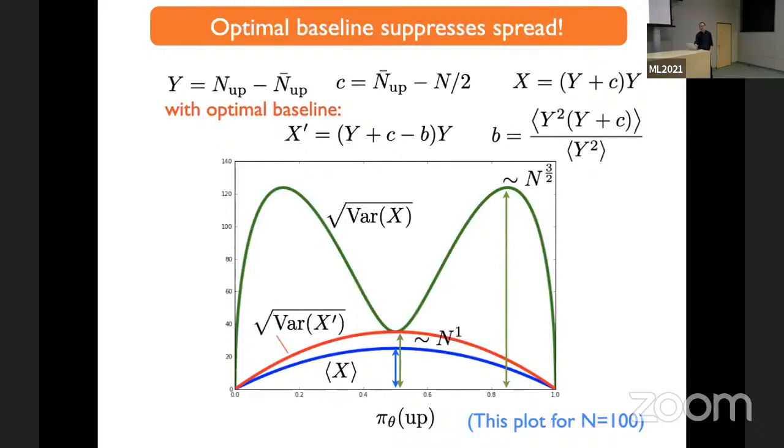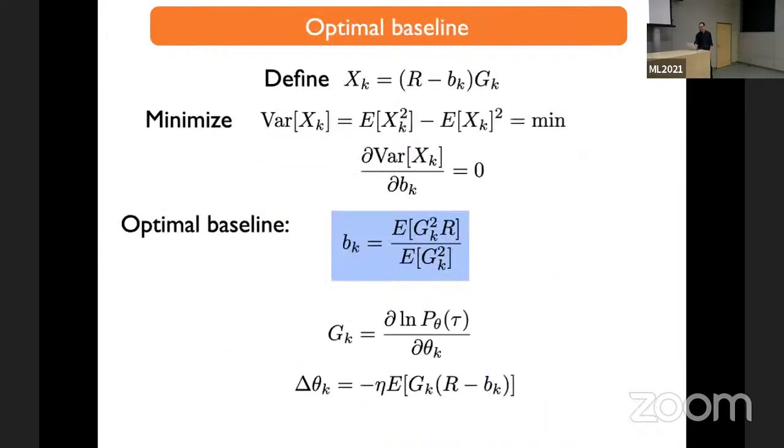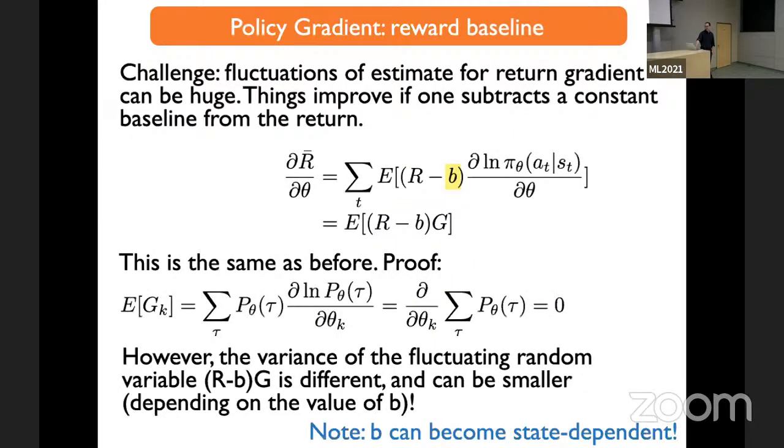Yes, do you maybe have an intuitive image of why exactly this baseline, like simply subtracting a constant from the reward or from the return, has such an influence? Because I can absolutely not imagine it right now. If I would go through the math, maybe I would see it, but if you would have just shown it to me, I would have said, okay, this just changes absolutely nothing. Okay.